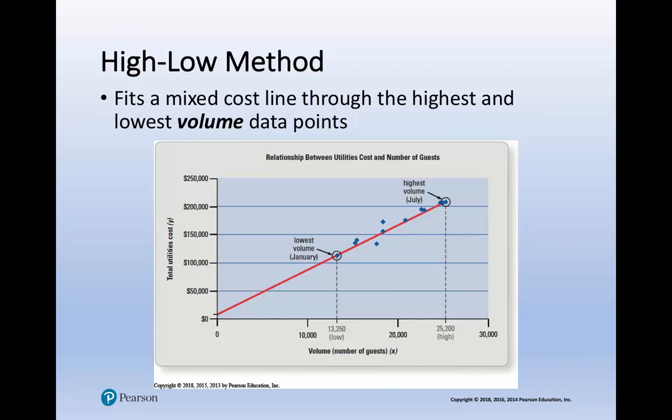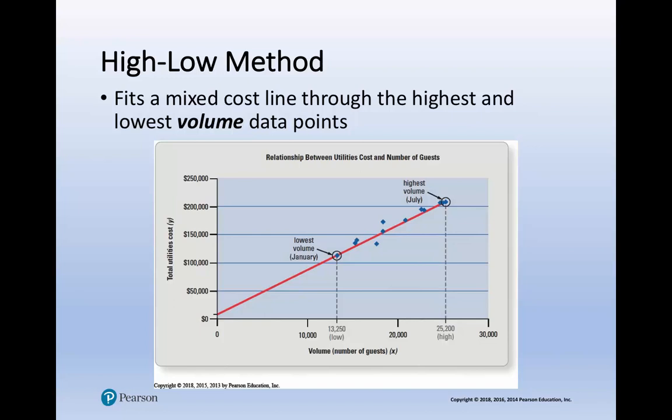Now just keep in mind that on these problems, sometimes the highest activity isn't necessarily your highest dollar. Because you're taking a data set, an X and a Y, always start with your highest activity, find that highest activity point, and take as your highest dollar that corresponding dollar. If you have a month, a lot of the times your highest activity month was not necessarily your highest dollar month. Always go with your highest activity and take that corresponding dollar. Don't go with the highest activity month, say March, and then the highest dollar month, maybe that was June. Once you find your highest activity data point, just take that corresponding dollar.